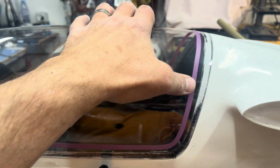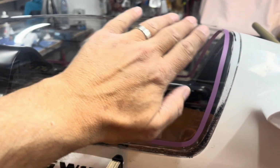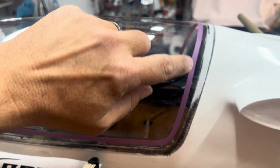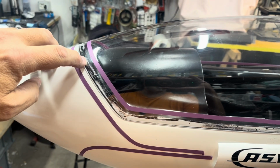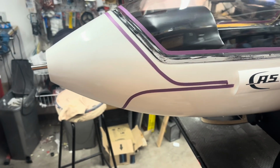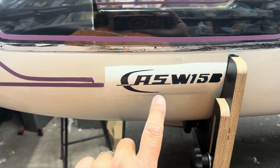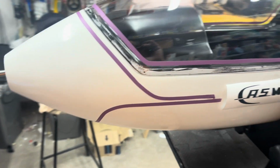I made a first border here, but this is just the protection tape. It protects all this part, and then I will put the 6mm tape inside to make the real border. When it's painted, I will be able to remove just the border around and leave the protection. Like this, the paint should go on a little bit flatter on the glass. The idea for the nose is to paint it all red, and on the ASW15, the first trial of the vinyl cut looks not too bad, but needs some adjustments.